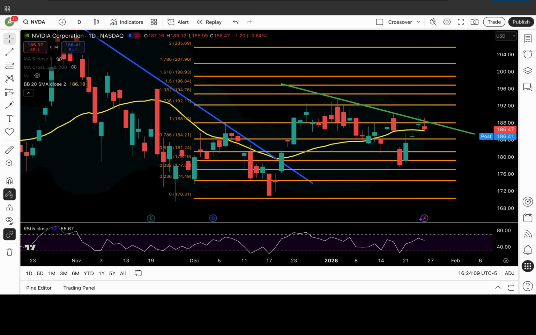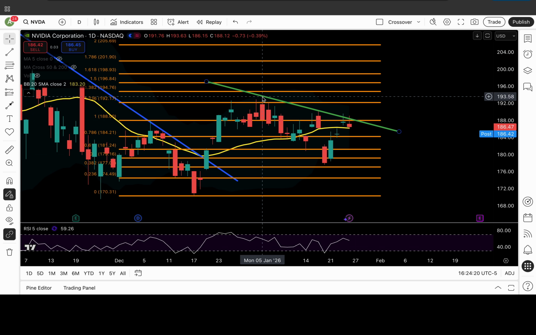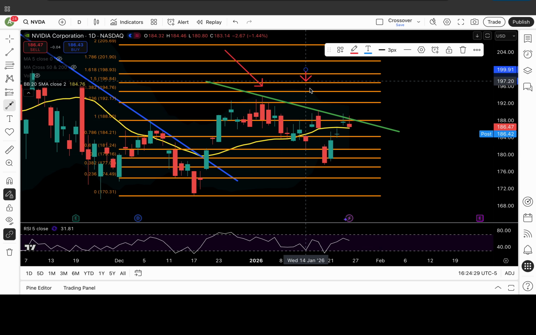Moving on to NVDA. Now you can see NVDA had this downtrend line. You guys know what a downtrend line is. Multiple tests as resistance. Can you see that? Where are my arrows? Boom, boom, boom. No breakout. So now that we have multiple tests as resistance in this downtrend line, the question now is, will the bears finally show some follow through?